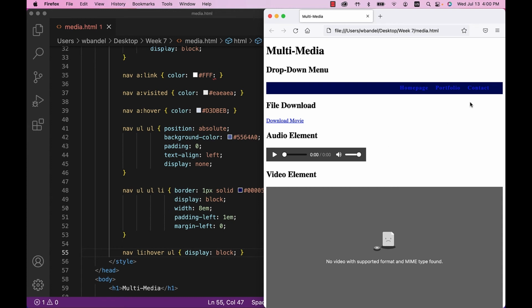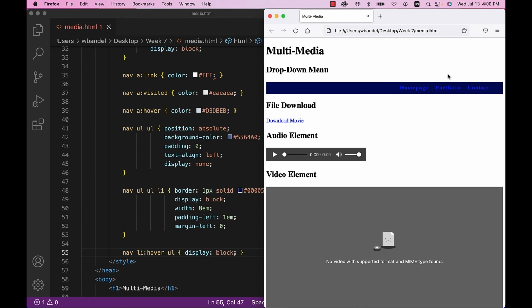And then here we have the LI inside of here. We've got the border, the display blocks, they're stacking over top of each other. We're making sure that there's enough space for them. We're aligning, we have a little bit of left padding margin. And then what we're saying is when we hover on the LI inside of a nav, then I want the UL to switch to display block. So that's where it shows up out of nowhere, basically. So that's how you get that to work.